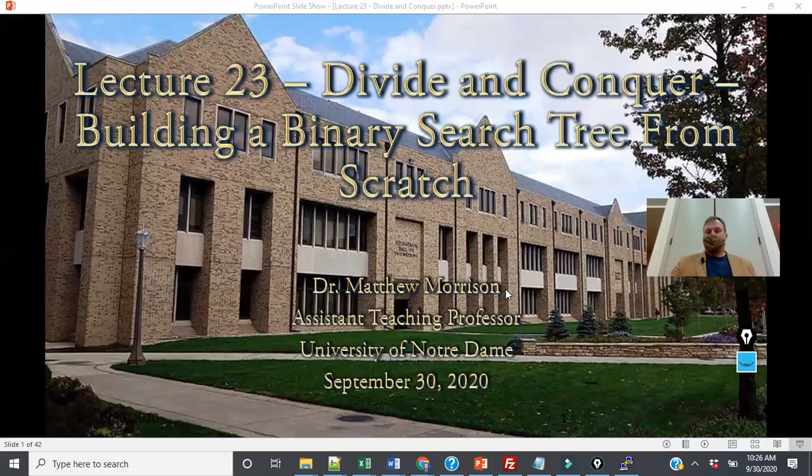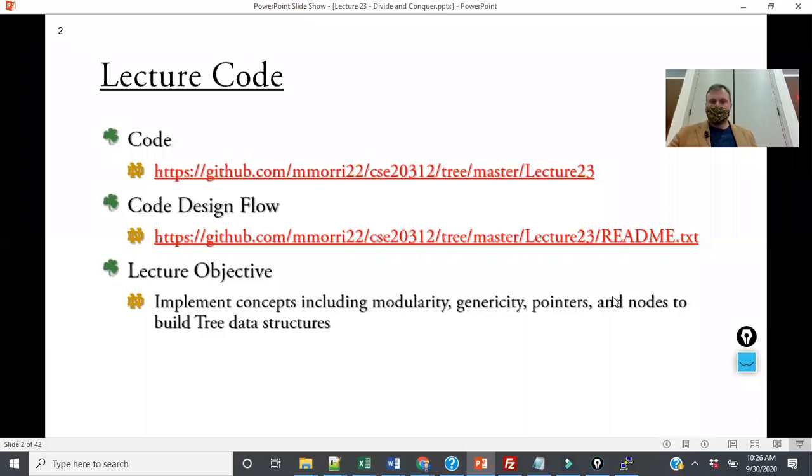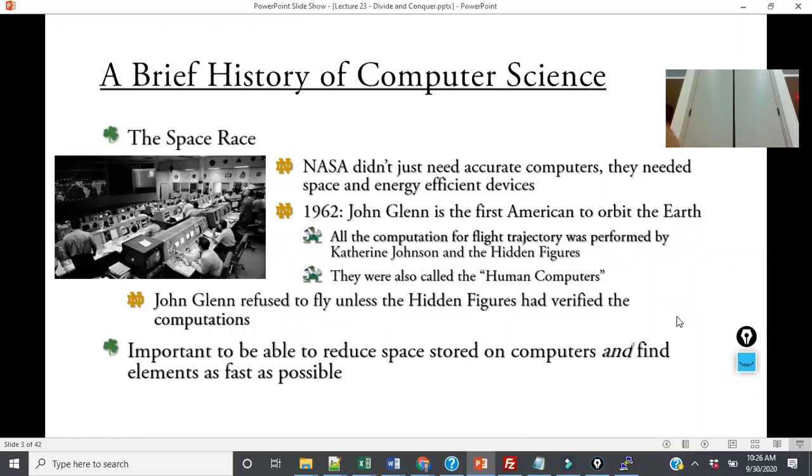So up to that point in the study of computer science, we were just worried about making sure that we could do things efficiently. But now the space race comes along, we get the 1950s and 1960s, and efficiency is no longer good enough. We also have to worry about the weight of the computer.